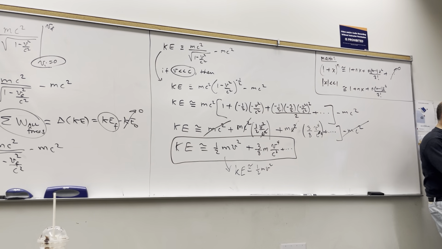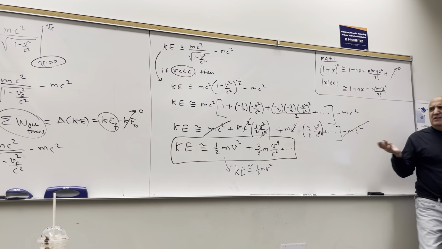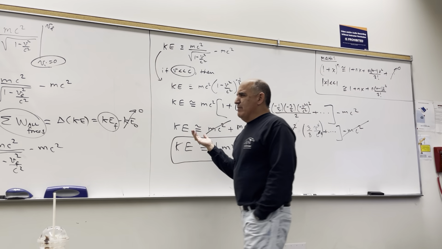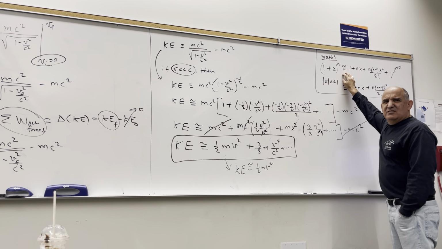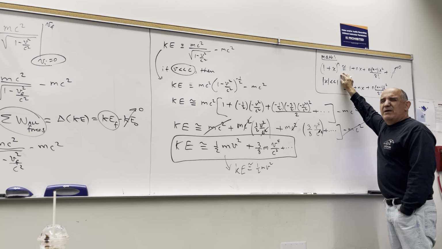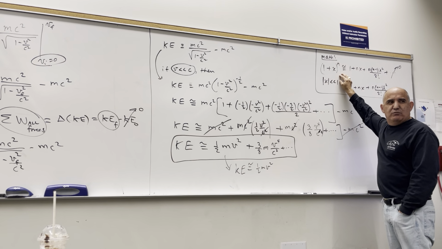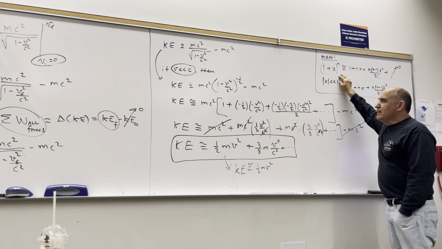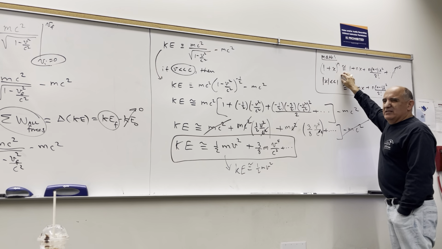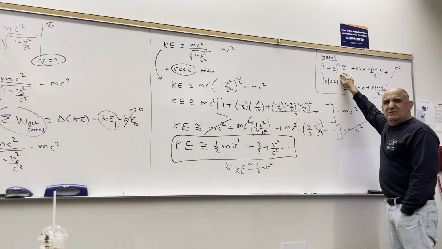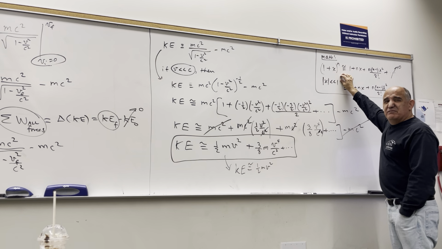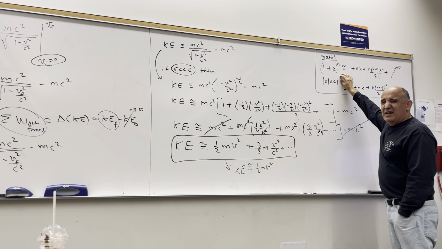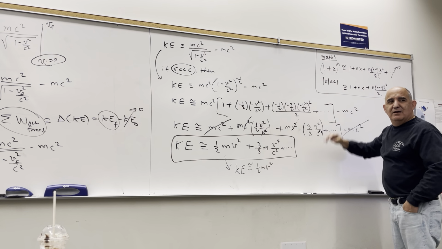So that's done in my notes, but I wanted to do it on the board to show you that you don't really need, I mean, I don't know, do they teach you the binomial expansion in high school? Maybe they teach you how to derive it in calculus, right? It's a Taylor series or Maclaurin series, right? So they teach you how to derive it when you take calculus, but I don't know if you ever use it in high school. I just don't remember using it. Maybe I saw it, but I never paid attention to it. First time I remember it was tough too.